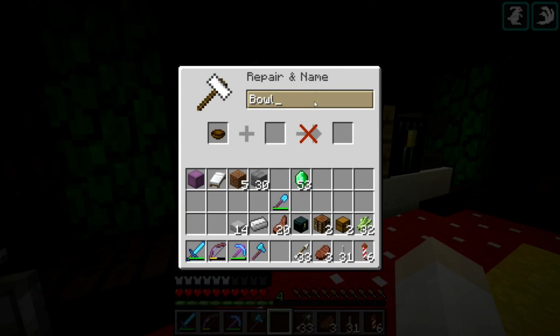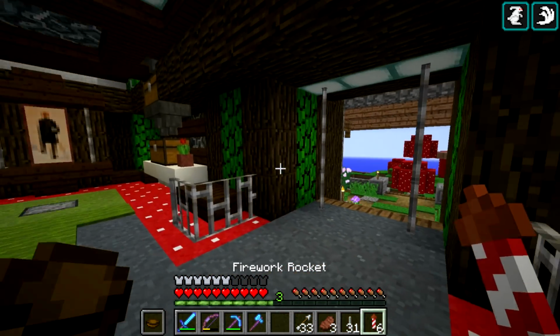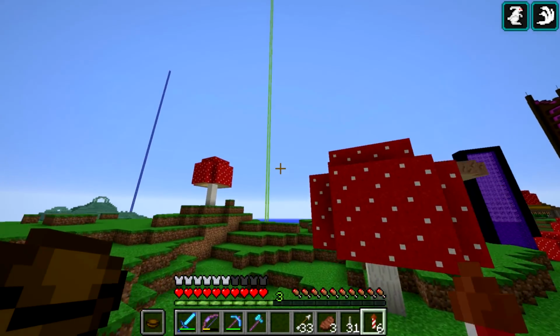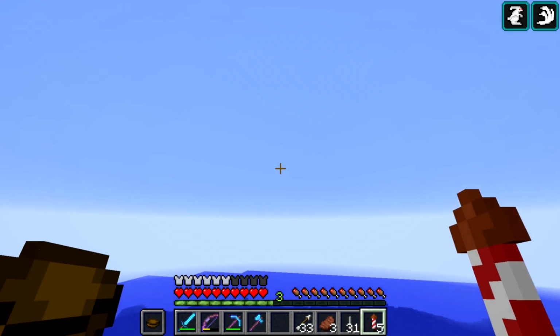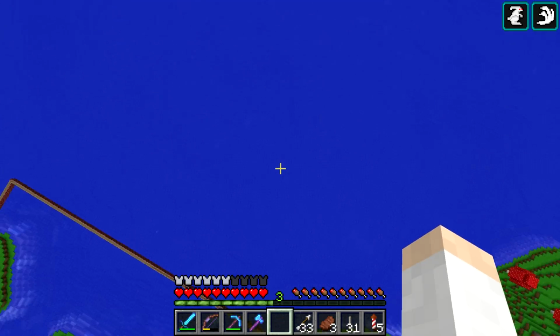All right, so Biffa's bowl. And what we're going to do, we're going to put this in the offhand. Actually, you know what? We might have to switch it back to the main hand, but let's just see what happens here. We fly over the ocean. Switch this to the main hand, and then toss it.